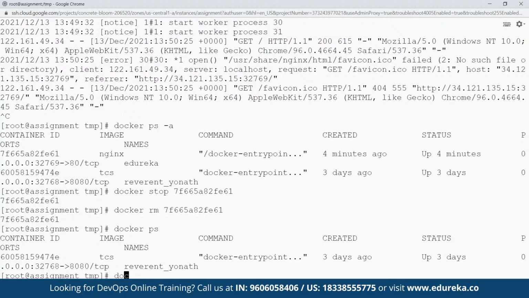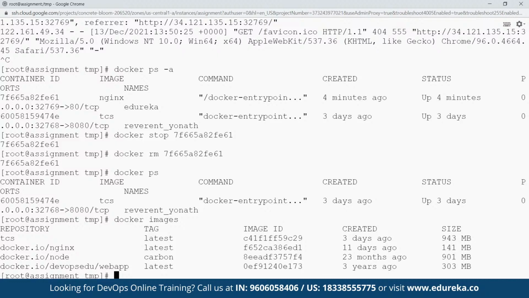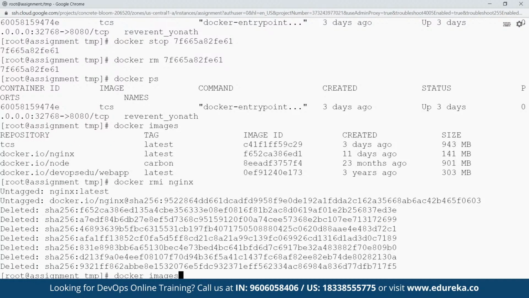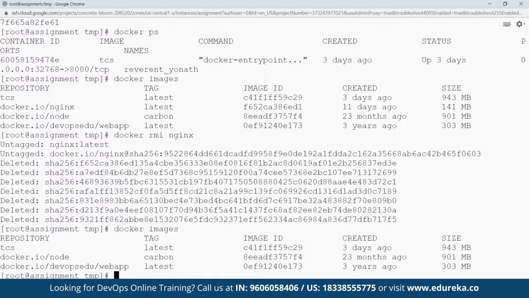If you want to delete an image, for example, if you use the command Docker images, it will list all your images. You want to delete any image, let's say the Nginx image, use the command Docker rmi. rmi stands for remove image. Latest is the default tag value. So even if you don't specify any tag value, it assumes latest as the tag value, and give your image name, for example, nginx. So if you do this, your image gets deleted. That is how you can delete your image or your container.